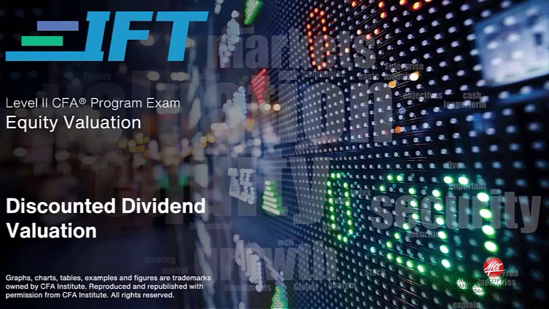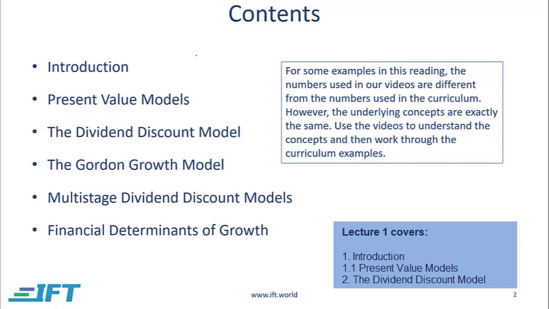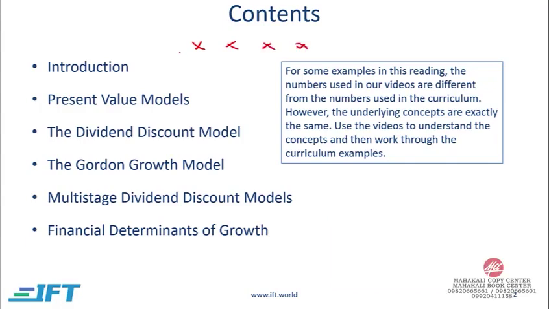Discounted dividend valuation. This is the first in a series of readings where we have some form of future benefit and we estimate the value of a company by calculating the present value of these future benefit numbers. So in this reading, we start out by talking about different types of present value models. Then we discuss the dividend discount model in detail.